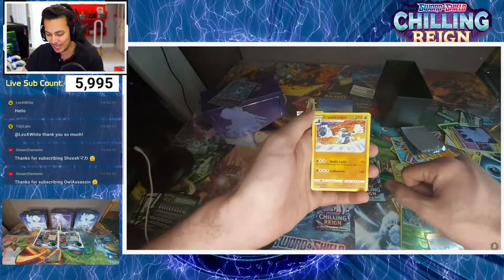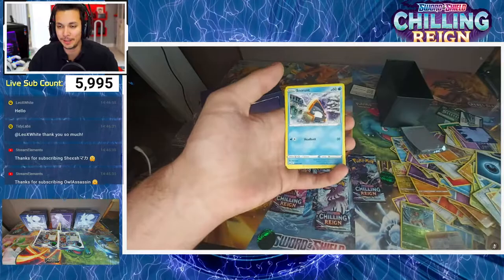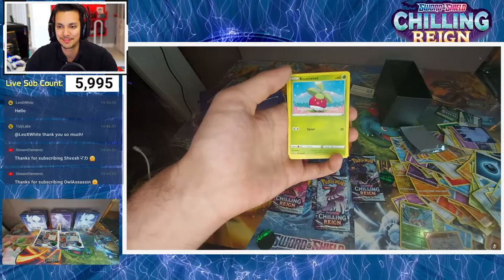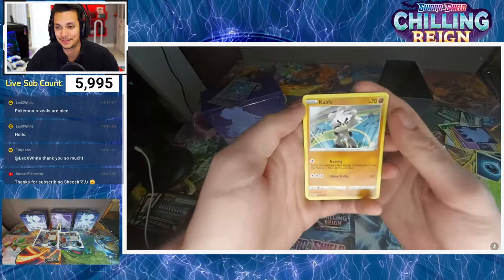We have a spiral energy, rapid strike. I think we had a reverse holo of that as well. Yeah, maybe, I don't remember. Got a Snorunt, a Bounsweet, a little baby Kubfu, baby Urshifu for future Pokemon reference. Reveals are nice. Yeah, definitely. Especially as they do step up their game through the generations.